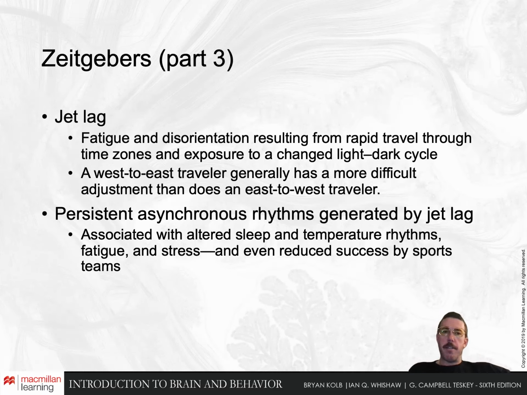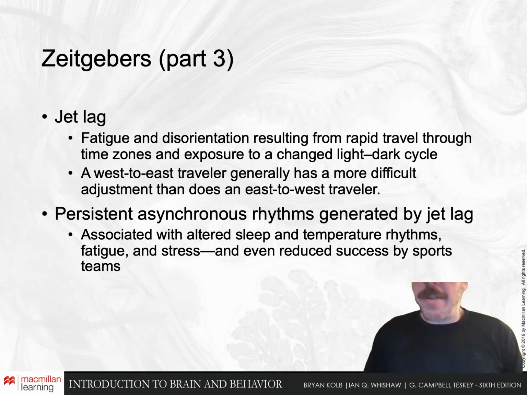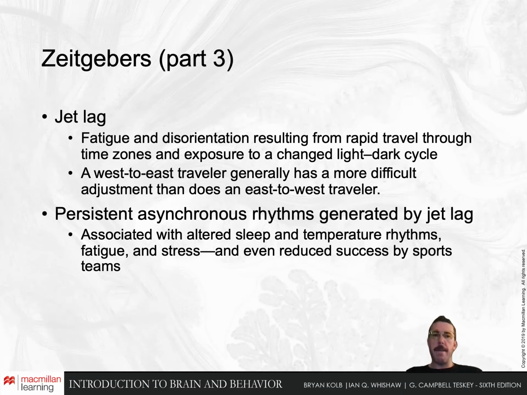Jet lag is an important aspect of these biological rhythms that affects us as well. Jet lag is a disorientation or fatigue that results from rapidly traveling through time zones, so that you end up in a dark light cycle that's very different from the one that you were already entrained to by your existing Zeitgebers. Someone traveling from west to east has a more difficult time than someone going, say, from Toronto to Vancouver. Because when you leave Toronto and you end up in Vancouver, it's only a little later than when you first left Toronto. So you're just staying up a little bit later to go that direction.